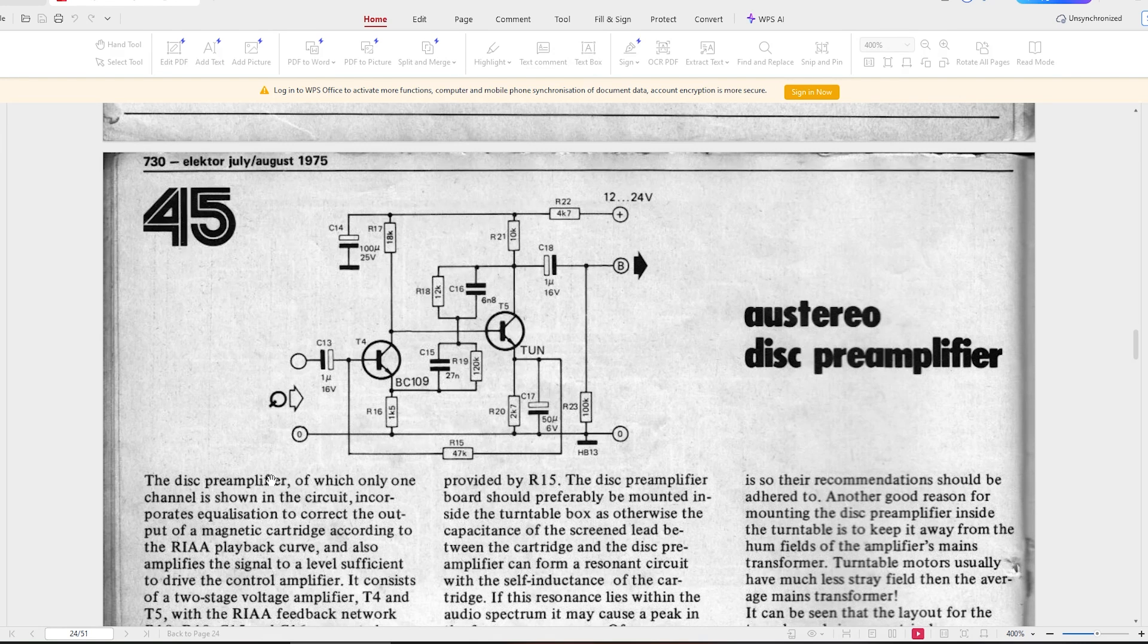This is just a simple two-stage NPN amplifier circuit. This first transistor here is providing a little bit of gain, but it's also doing another role which I'll explain in just a second. The second stage here is the one that produces most of its gain, controlled by this bypass cap across this 2k7 resistor. The power supply is decoupled via this 4k7 resistor and this 100 microfarad capacitor. That just helps prevent the high gain of this stage oscillating when it's connected to the preamp circuitry.